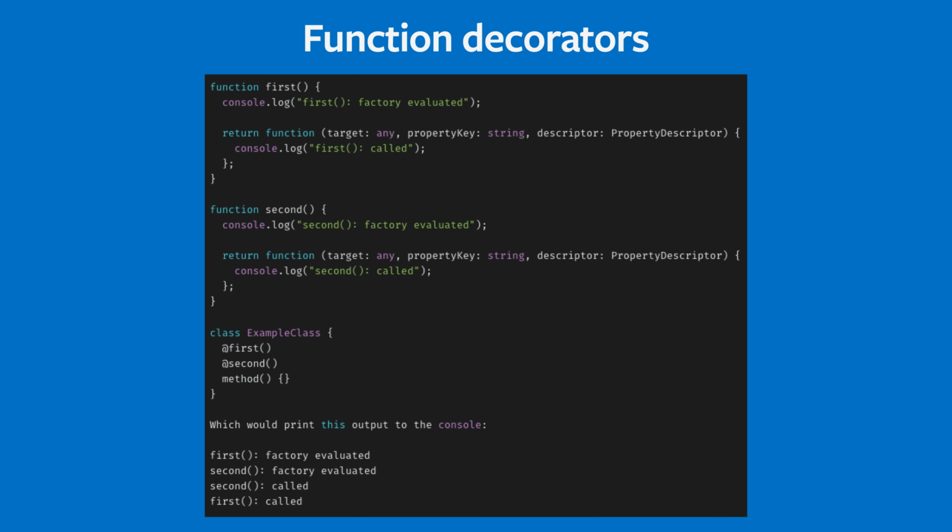Now let's talk about decorators. Decorators allow you to add some logic to functions, properties, arguments, and so on. In this case, you have two decorators, first and second. You call them using the at sign, the name of the decorator and brackets. We can actually call a decorator without brackets. In this case, we should specify the decorator as a function that we return. But you can call a decorator with brackets if you want to generate some logic, for example, increment some counter, or if you want to pass some properties in your decorator. In this case, you can use brackets and pass some values when you call the decorator.